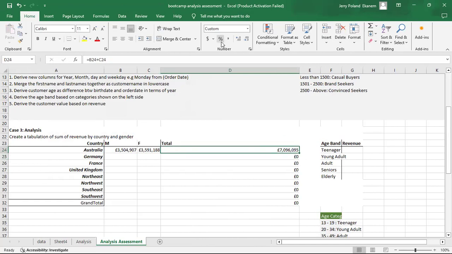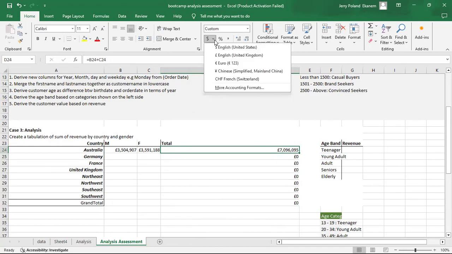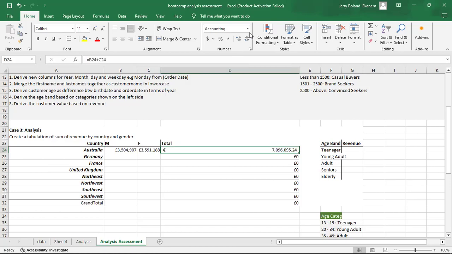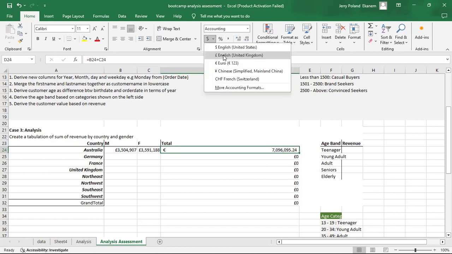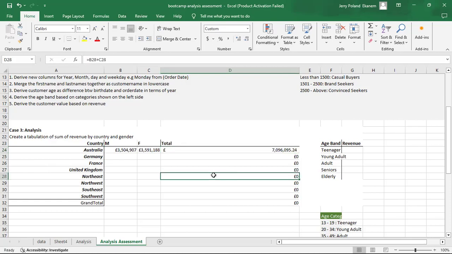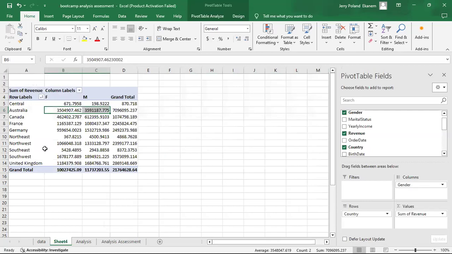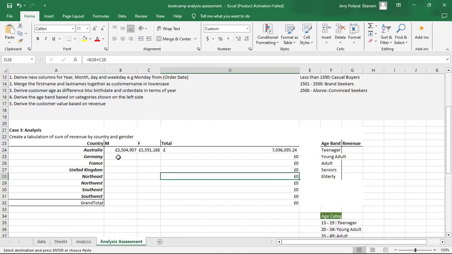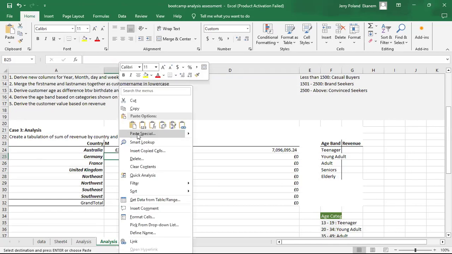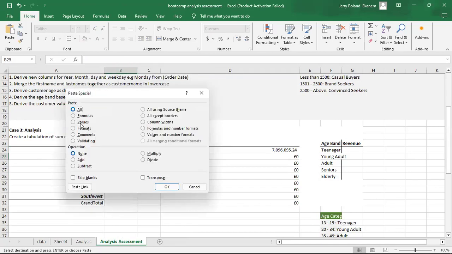In case you're wondering why we're having the pound sign symbol, it's because this one has been selected. We can change it to euro, whatever it is, but the default there is the pound. So let's leave it at pounds. Okay, that's for Germany. Let's check for France. We don't want to follow that order, that's why. For Germany, we can still do it like that, otherwise it's only because we're following the order. So for Germany, we can also use paste special, values.